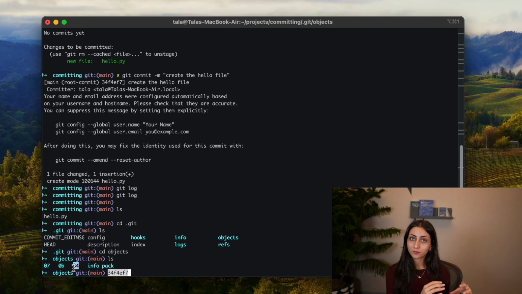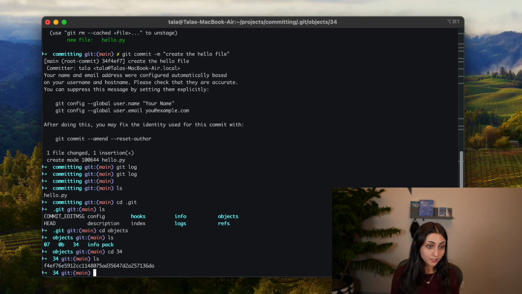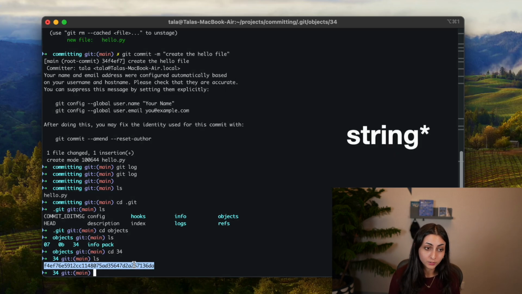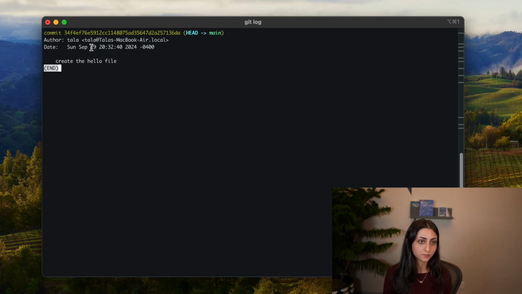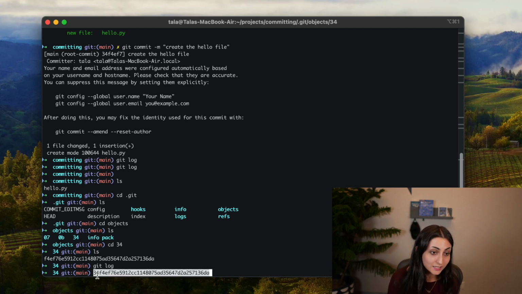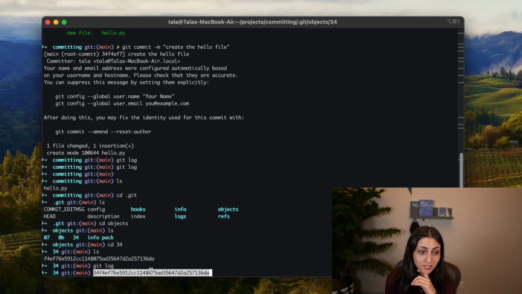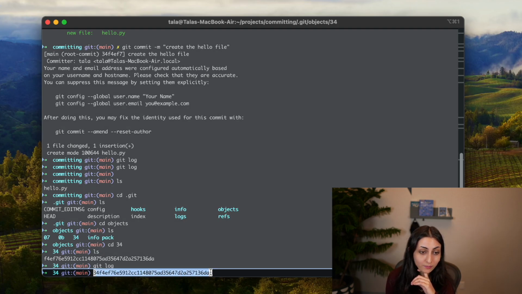And then inside of that directory, they will store the commit with the rest of the string of that SHA. If we go into 34, which is a directory, and we check what's inside, you will see a long number. Now, if we do git log again, and we check that number, and we quit out of that, I'm just gonna paste it here. It's exactly the same minus the 3-4 because that's left for the directory. But as you can see here, we have the same SHA, and that's where the commit is.